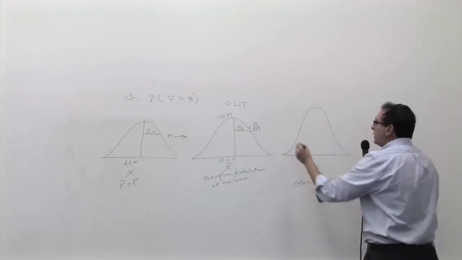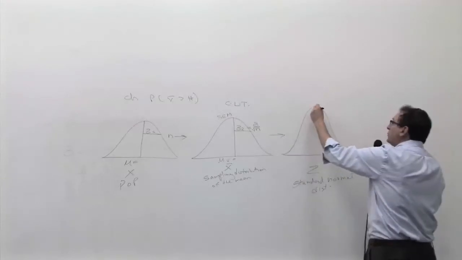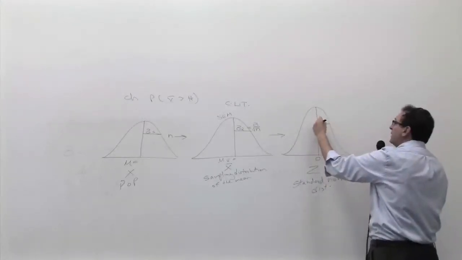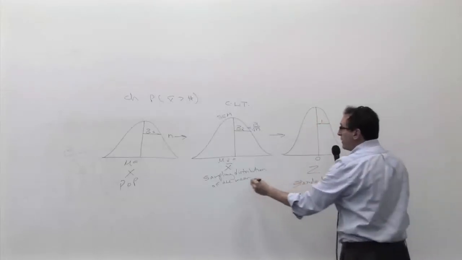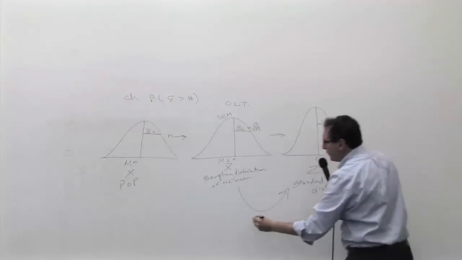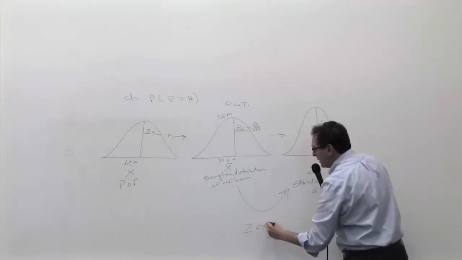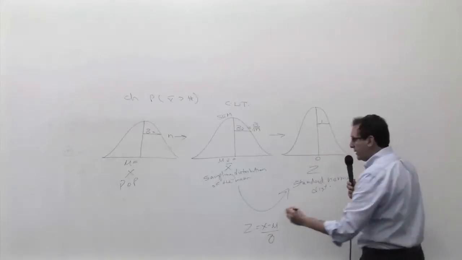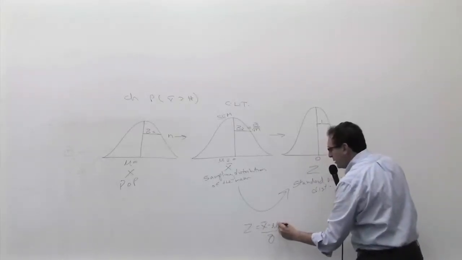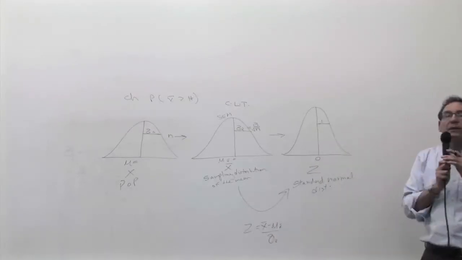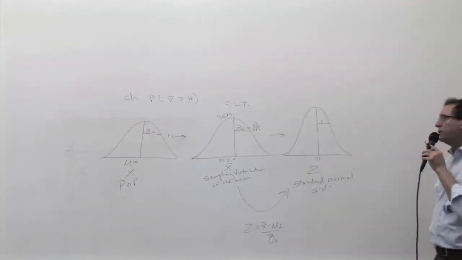Eventually we go to the third picture, the Z diagram, which has 3 properties: a bell-shaped curve, a middle value of 0, and a standard deviation of exactly 1. We go from this picture to this picture in order to do the calculations by the formula. Z equals, not the formula from chapter 6, x minus mu over sigma, even though that would technically work, but now updated to x bar minus mu of x bar over sigma of x bar. So now we have the material that's going to be useful for every single example in chapter 7.